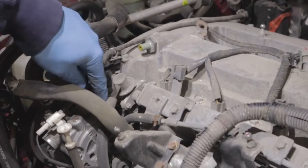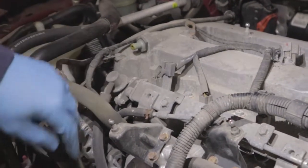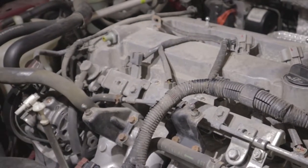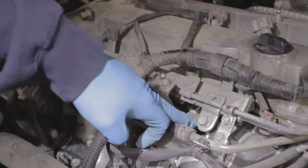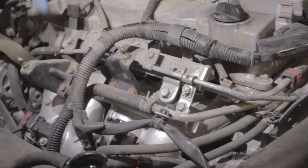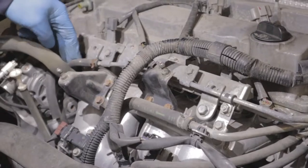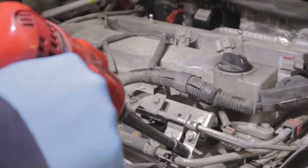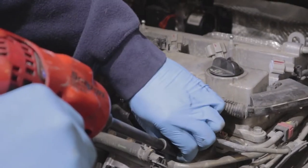Once that's off, there's this hose going to, I'm guessing, a fuel pressure regulator or something like that. Don't quote me, I don't know what I'm talking about. So looks like there's a bolt holding it to the intake, and there's a bracket holding it to the intake, and then there's this little hose. We're gonna pull all those off. And yeah, so that looks like it's a 10 mil, maybe. That's a 10 mil. Take that off.